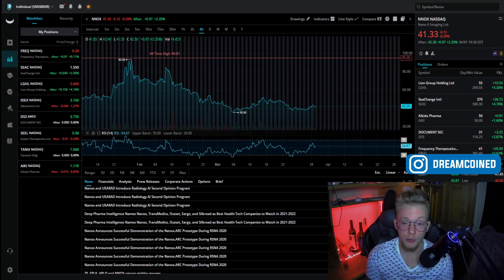Last time it got good volume, it ran from the 60s to the 80s. With FDA clearance and attention going into Monday off a three-day weekend, this could go up possibly $15 to $20 from where it currently is. I initially said it was looking to hit $55 by Wednesday, but I think that's conservative now — I think it could possibly hit the $60 to $70 range by end of day Monday. Running through the week, I could see it retesting the all-time high of about $94.81, and more conservatively in the low 80s. If it retests the all-time high, it has a good chance to actually hit $100 by Friday. Long-term through 2023-2024, this could easily be worth over $200.